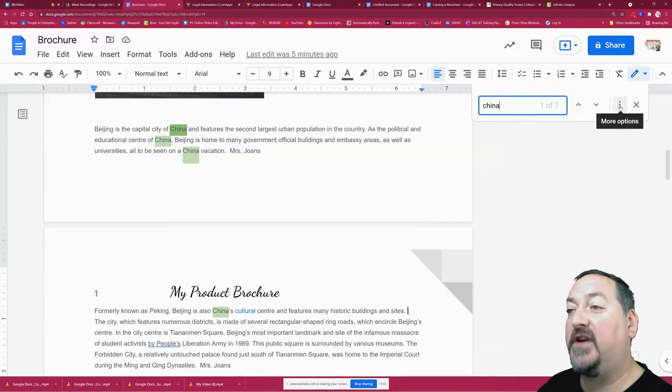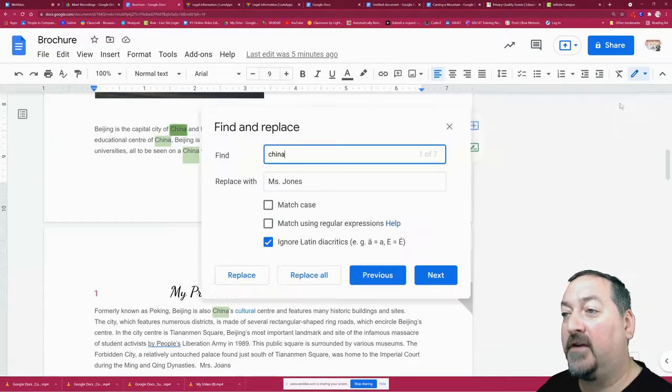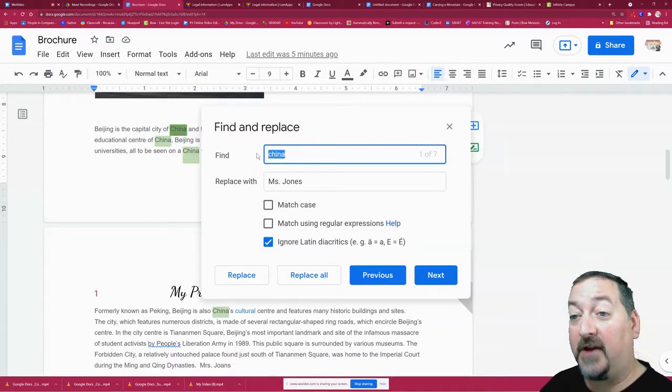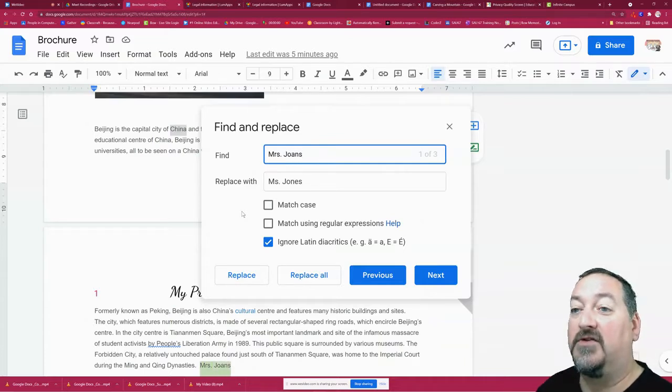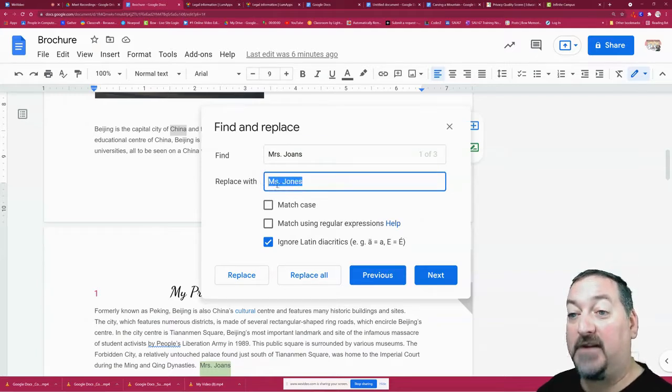But there's a nice feature under your kebab right here with the find and replace. So you can actually find how many times I spelled my friend Mrs. Jones' name wrong. Now, that means I spelled it 3 times here wrong. And her real name, I found out later, is Ms. Jones. So I need to replace all of those here. So I'm just going to type in the corrected version here in the replace with.